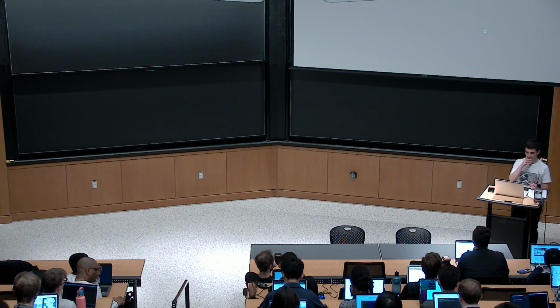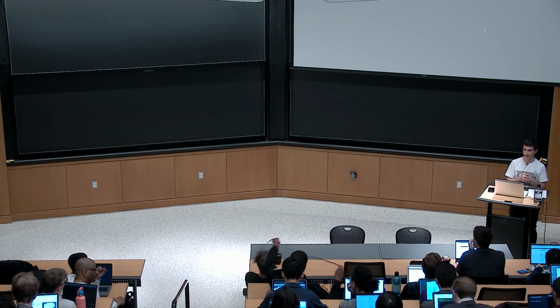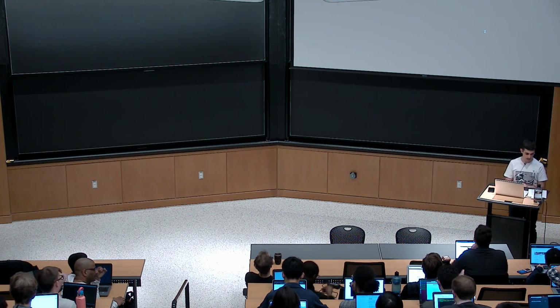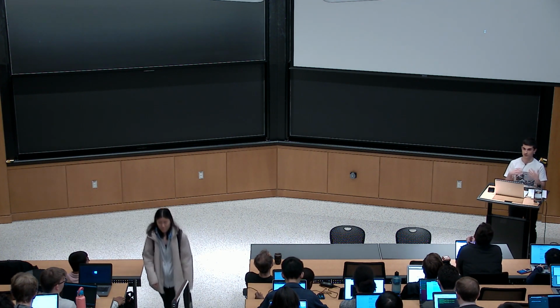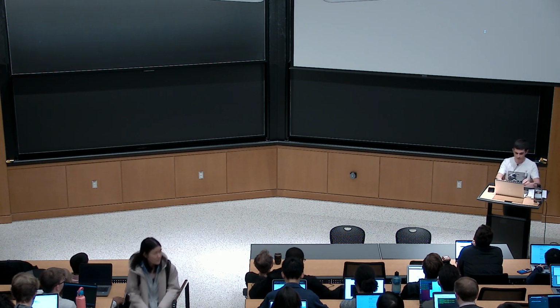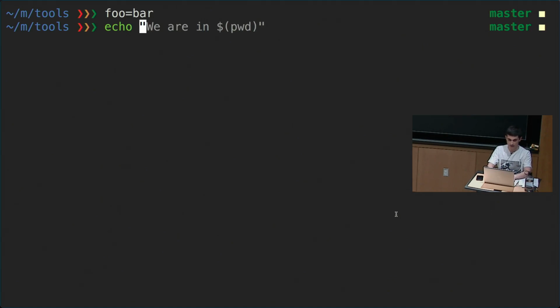So yesterday we already introduced you to the shell and some of its quirks and how you start executing commands, redirecting them. Today we're gonna cover more about the syntax: the variables, the control flow, functions of the shell. So for example, once you drop into a shell, say you want to define a variable, which is one of the first things you learn to do in a programming language. Here, you could do something like foo=bar. And now we can access the value of foo by doing $foo.